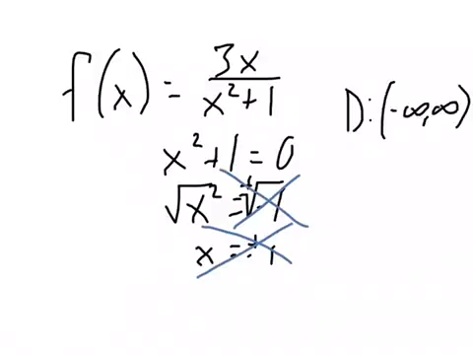And that makes sense. If we look back at the x squared plus 1, remember what we're saying, we can't have 0 in the denominator. Well, if we take a number, we square it, it has to be 0 or positive. If I add 1 to that, I'm guaranteeing it's going to be positive. So there's nothing that I couldn't have there.